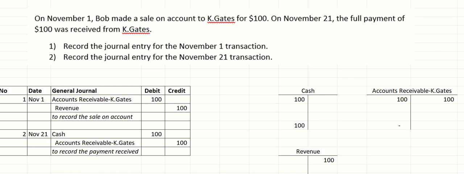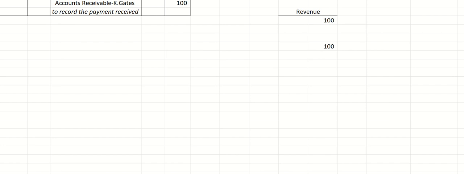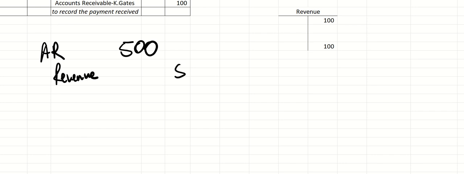So when it comes to accounts receivable, I'm going to put it on here. Whenever a sale is made on credit, because this is something that was talked about from chapters 1 until now. So let's see if I can write on this. Yeah, I can write on this. Whenever a sale is made on credit, you're going to debit accounts receivable. I'm going to abbreviate it as AR, we'll say for $500. And you're going to credit some type of revenue account for that same amount.